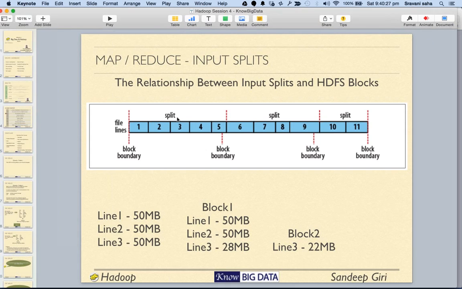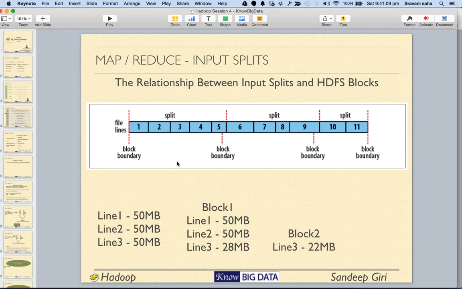So let's be very clear about the words we are using. Split is used in terms of input split, and block is used in terms of HDFS block. HDFS and MapReduce are two different things. HDFS made it possible to store data by splitting the files. Now, either we could load all these blocks at once and run our logic on top of the full file, or we could do something a little smarter and run our logic distributedly on individual nodes.